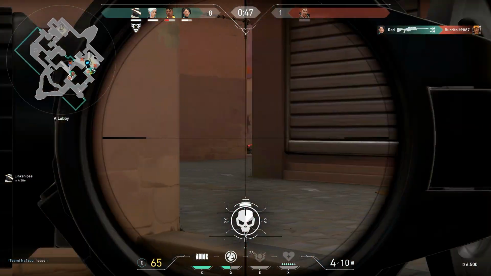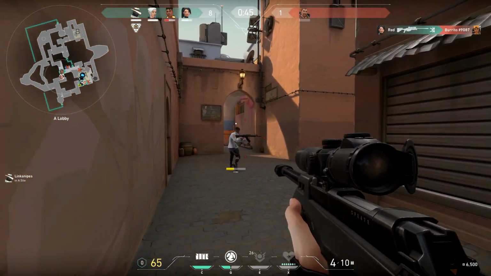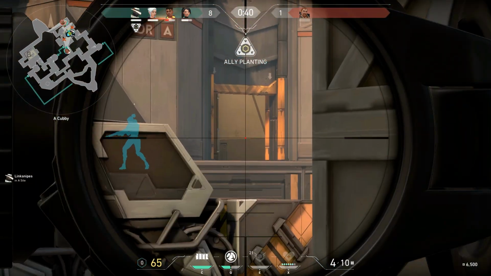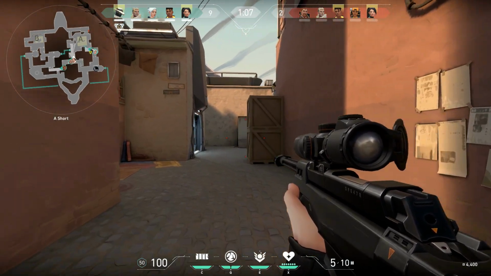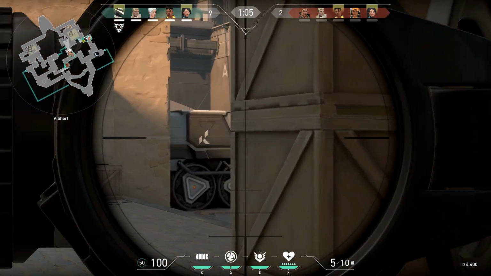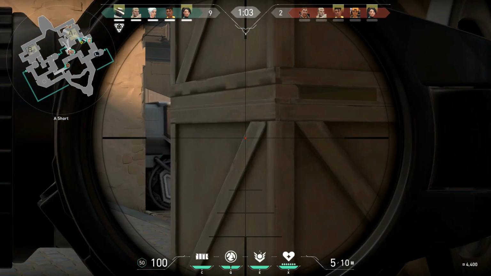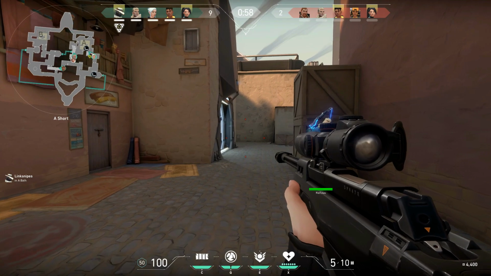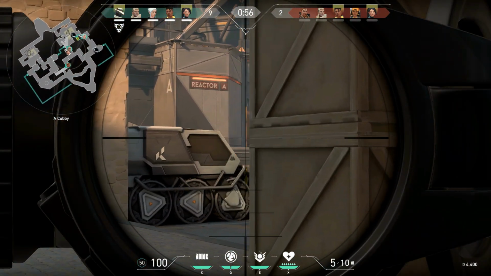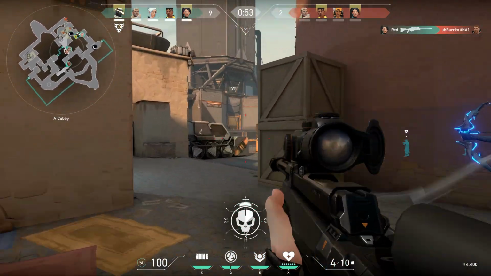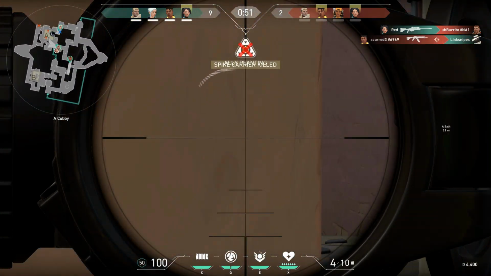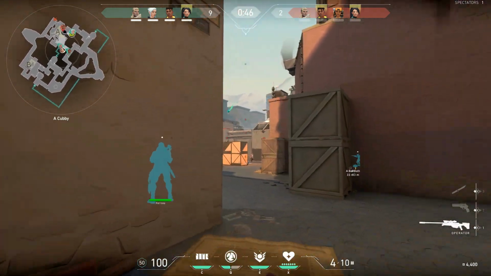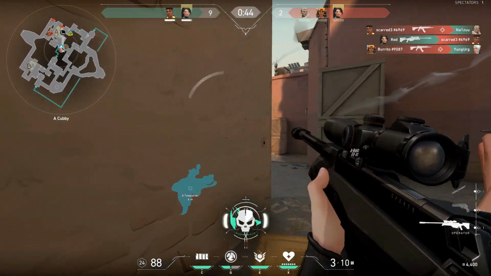Top right. Remaining. Return to dust. On heaven. Planting. I think there's some mid. There's one top heaven on A site. Enemy removed. Huge.